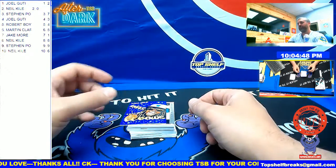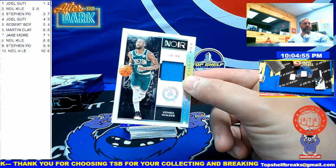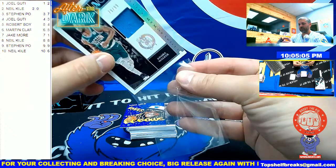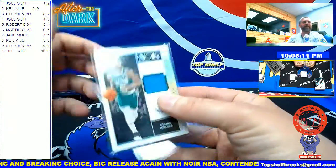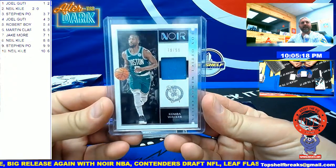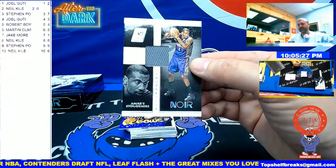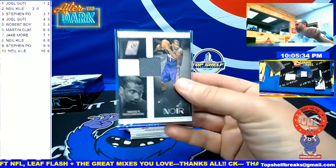Martin got a silver one earlier. Here is a box office memorabilia — they seem to all be Celtics — and this is a Kemba Walker variety. The pride of UConn, appears to be a Charlotte Hornets teal swatch. That is 79 out of 99 — Steven P gets that one. One more serial number random after this. Next up: Amare Stoudemire 77 out of 99 — the seven is going to Steven Pole as well. Steven Pole getting the first two relics.